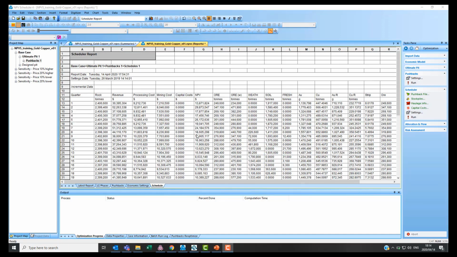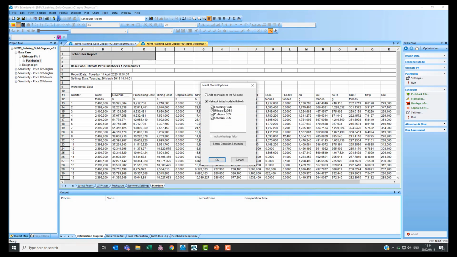Now that we calculated a sequence in NPV, we can export all this information inside a block model. Here we just come to Data, Export Model, and you're going to see we can select the information that we want inside our block model.